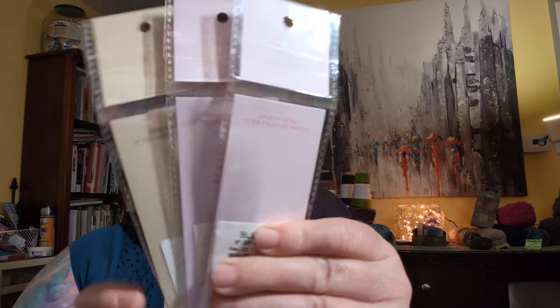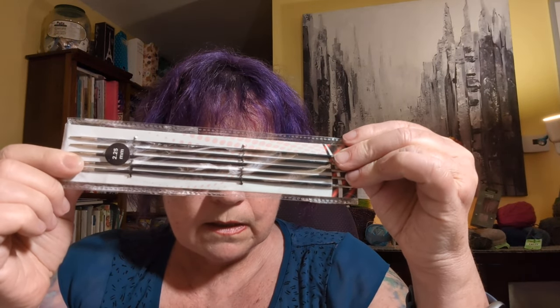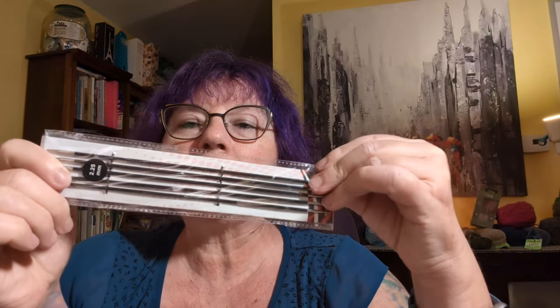If you are used to working with DPNs, my next recommendation is the wooden needles, whether they are Lykke, like this, or these are all 2.25s, because of course I need to have lots, because I never just have one project on the go. I always have many on the go. These are the Karbonz, whether they are KnitPro, what they call KnitPro in Europe, and Knitter's Pride here in the US and Canada. These are actually made in India, where Knit Picks, I believe, is made in China.